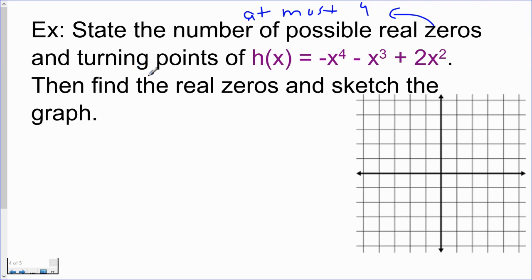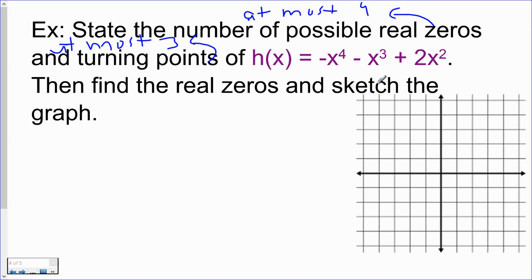This says how many turning points. Now, turning points are those maxes and mins, the local max, local mins. So if this is 4, whatever the degree is, you take that number and subtract 1 from it. In this case, that's 3. So we're going to have at most 3 turning points. Just a reminder, that means at most you're going to have 3 maxes or mins. It is not saying you're going to have exactly 3. It's saying you can't have more than 3. Just like this isn't saying a degree 4 is going to cross 4 times. That's not always going to be the case. It could, or it could be less than that.